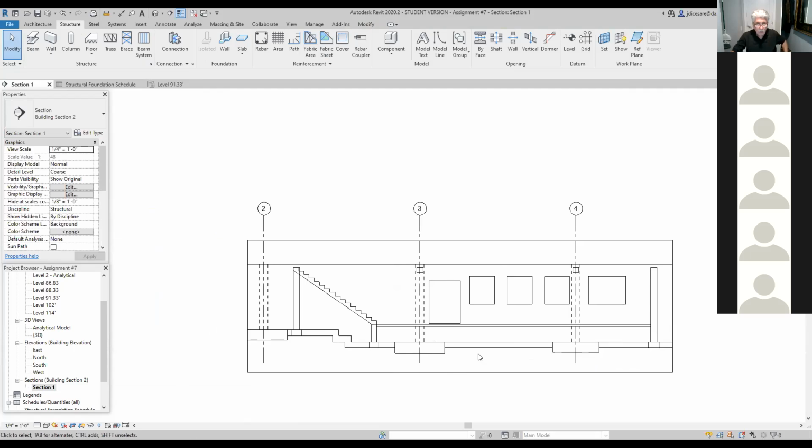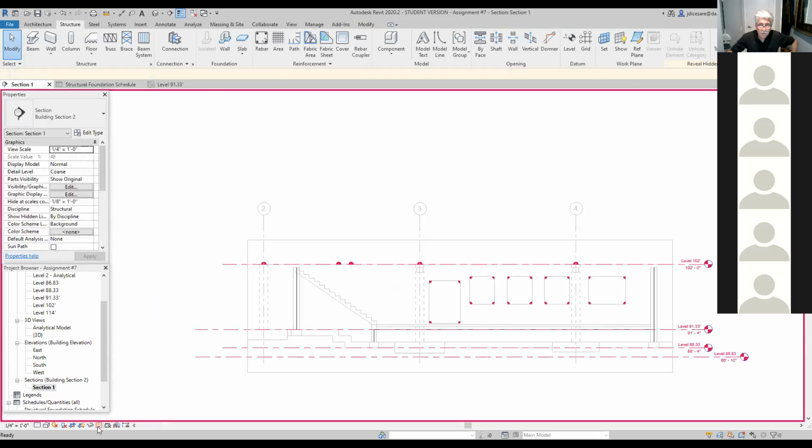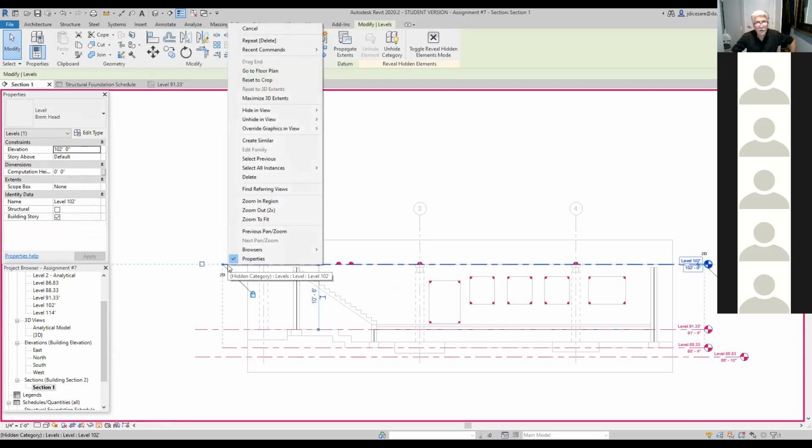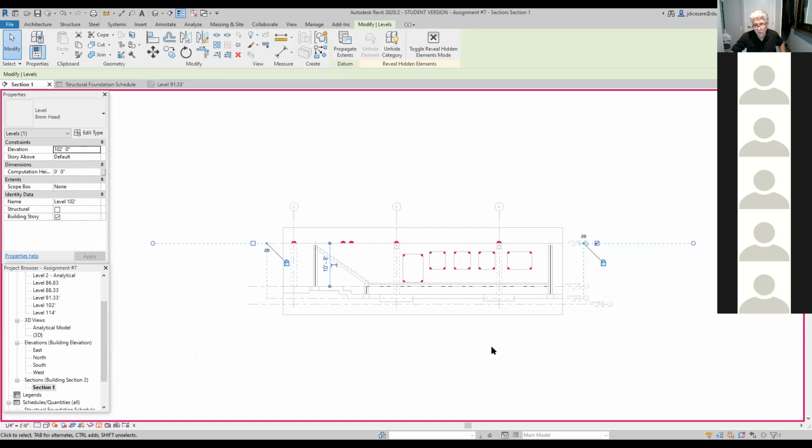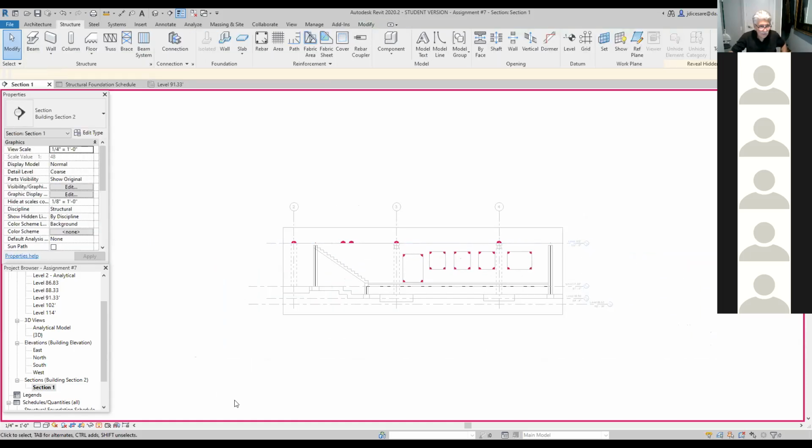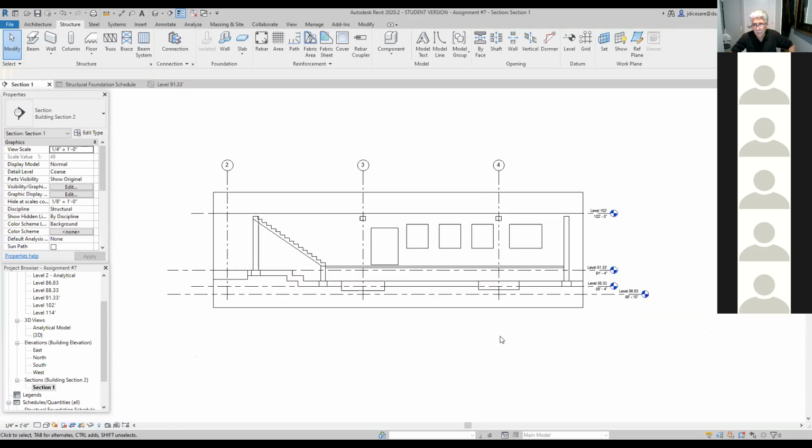And if we want to show them again, what do we do? If you want to see them again, go here at the bottom, where it says reveal hidden elements. Then you click on it, right click, and put unhide in view. Yeah, thank you. I'm sorry, I should have explained that. Then take off the bulb, close it, and there you go.